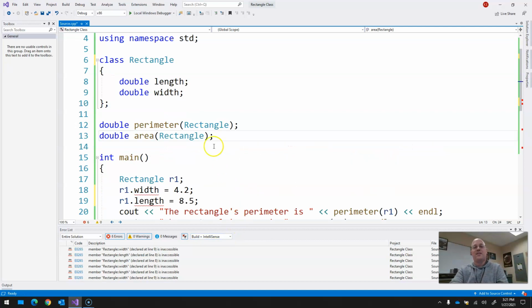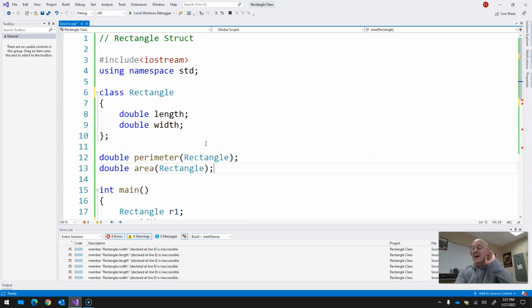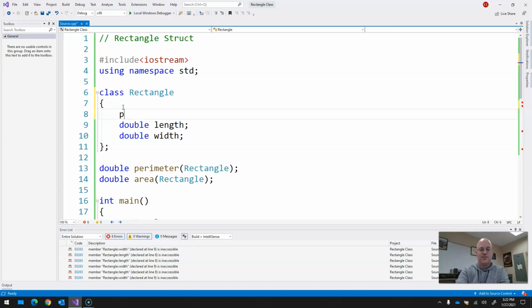Let's go back up here. So in a class, the key concept of a class versus a struct: in a struct, we make everything wide open. We refer to that as public. So in a struct, everything is public. In a class, we have the opposite. Everything is private. But there are keywords, public and private, which we can use to say, oh, we can make this public and this private. So the general rule of thumb for classes is that you make your variables private. So I'm going to put keyword private up here with the colon after it. Now, it is private by default, but we put it there just for completion's sake.